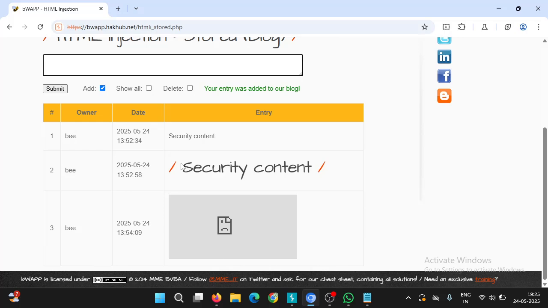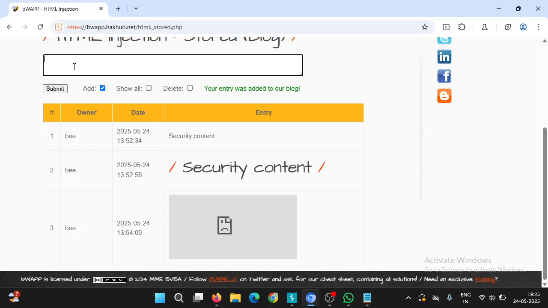So HTML injection is a very dangerous type of attack. To secure against this attack, developers need to implement some security like input validation. Here they are not validating anything provided by the user. They are just taking whatever the user has provided.